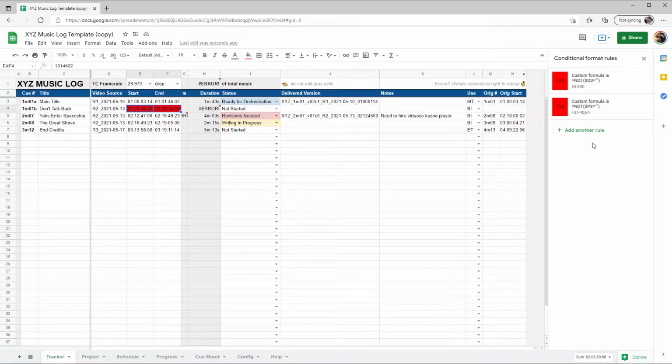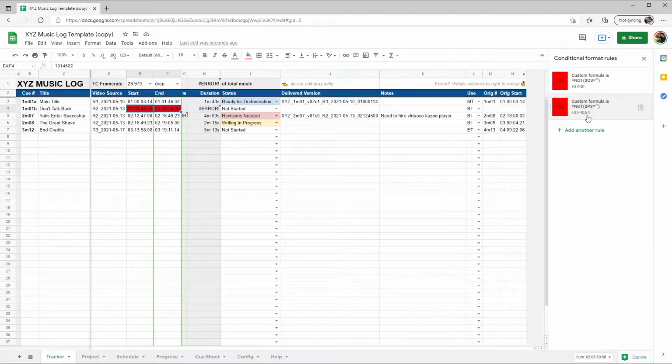The problem is that we've unintentionally copied over the conditional formatting rules that check for errors with the end time. You can see I've pulled up the 2 formatting rules here, one for the start column and one for the end column. But the cell E4, which is the one we pasted, also got included in this end time formatting rule because of that copy and paste.